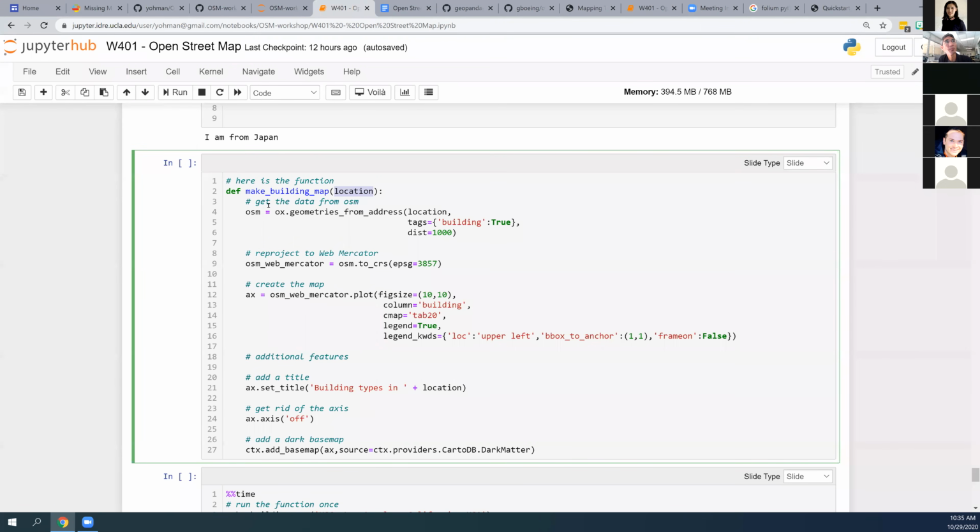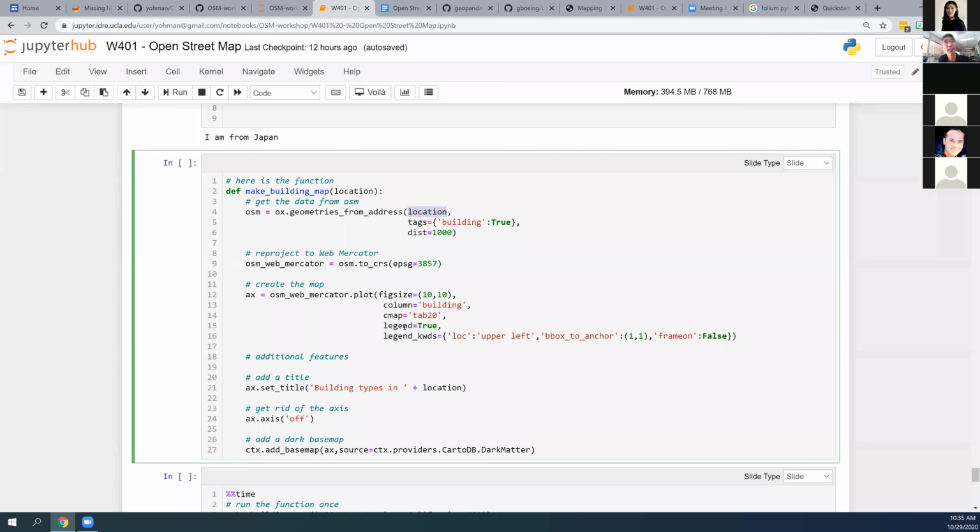What does this do? First of all, it gets data from OSM. So OSM equals, remember, geometry from address. What location are we feeding it? We're feeding it that variable that we're requiring. So location is required to run this function, and then we're feeding it to the geometries from address. We're doing the same thing: bringing in buildings, giving it a distance of 1,000, reprojecting it to 3857.